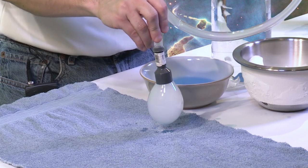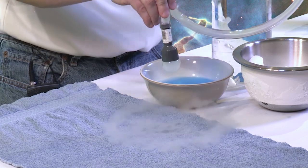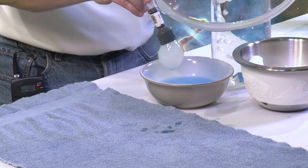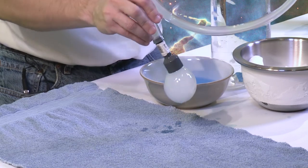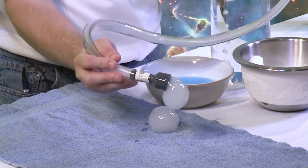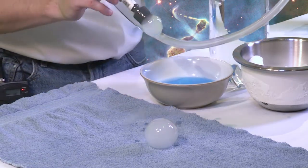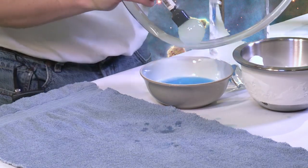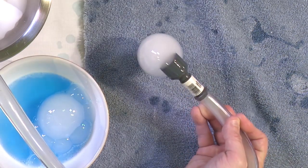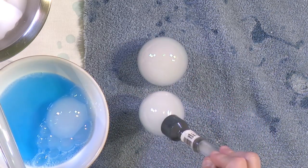I'm going to try to let it drop down into the little soap that's dripping down above here and see if it'll detach. Almost. But you can see these bubbles are full of this carbon dioxide gas with water vapor. There we go. So we want to tilt it to the side a little bit, and we can get them to detach and land on our towel. All right, and whenever you're done looking at them, you can just touch them, poof, and there it goes. See if we can get one to stay. Sometimes they stay, sometimes they don't.